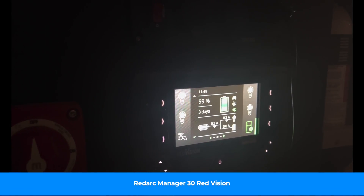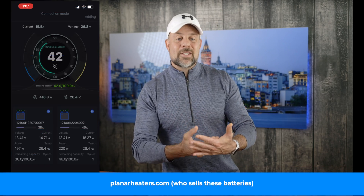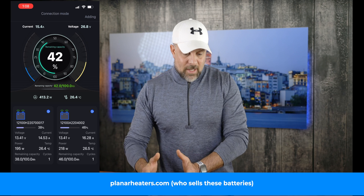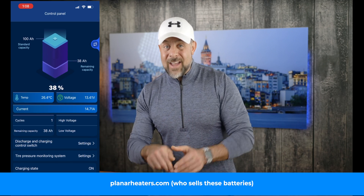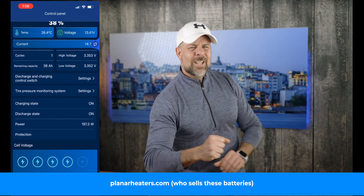Since I moved to lithium, I absolutely love these things. The Ultimatron batteries I have come with an amazing app. I also have a RedArc Manager 30 Red Vision in my trailer, so from a high-level view I'm able to control and see all the electronics and what's happening from a power management standpoint. The Ultimatron app shows on a very granular basis the health and status of the batteries. On top of that, these are my second set of lithium batteries in the trailer — the first ones weren't geared for cold weather, but these have heaters built inside of them, so they behave better on cold-weather expeditions.